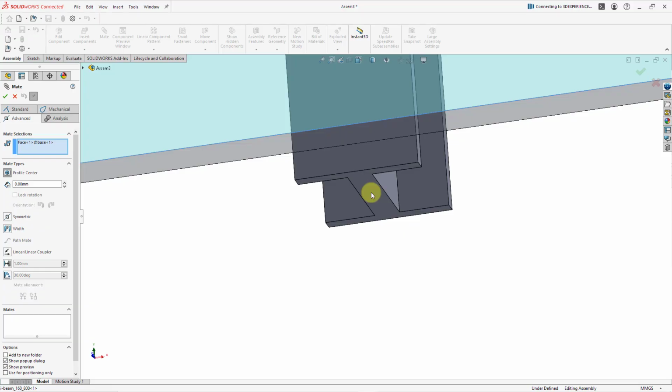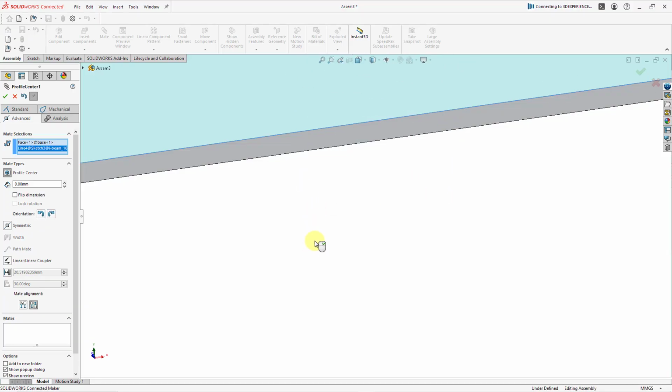Well, in this situation, you can use a supplemental sketch from the part. Let me go to my FeatureManager design tree in the graphics area. I'm going to expand this part in the tree, and I do have a sketch here. Let me show it in order to make it visible. And this is a rectangular sketch, and so this is something I can use instead. Let me pick this rectangular sketch.